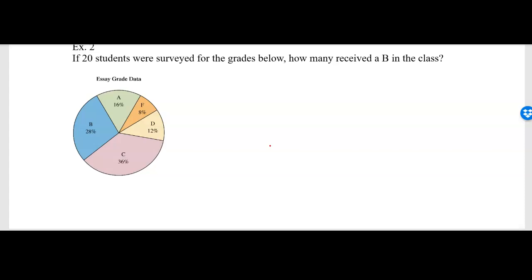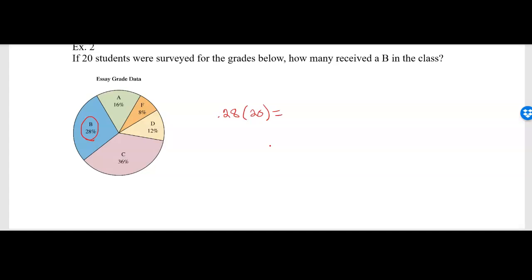Well, let's look at this chart. We know that for a B, and let me just come over here, we have 28%. Right? So we've got 28% in our circle. That's how many of the 20. Now remember what the word "of" meant. We multiply. So we take the 28%, but remember when we put that into an equation, we change that to a decimal. So the 28% becomes 0.28. Divide by 100 or move the decimal 2 places to the left to get the decimal. Out of 20 students in all that were surveyed.